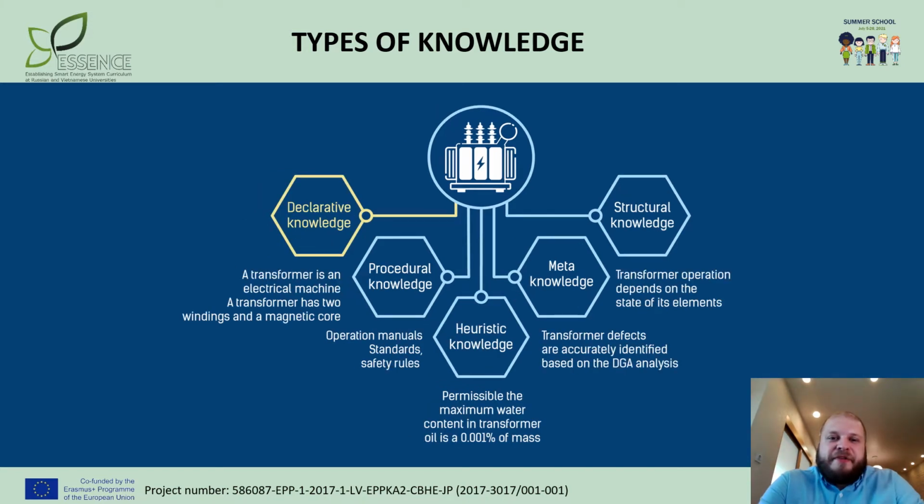Now let's consider different types of knowledge based on the industry example of the power transformer. Well, let's start with declarative knowledge. It is a segment of knowledge which stores actual information in memory, and this type of knowledge seems to be static in nature. These can be things or events or processes, and the domain of such knowledge is to find the relation between events and things.